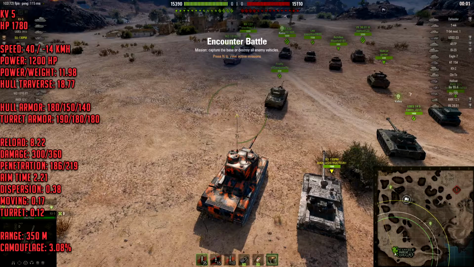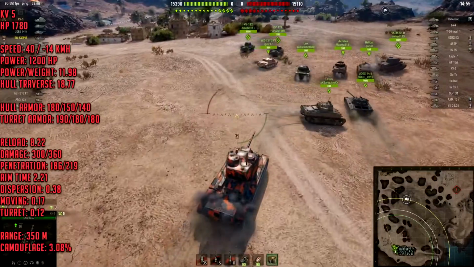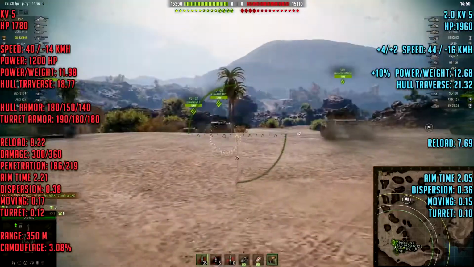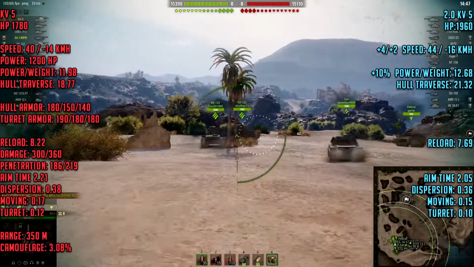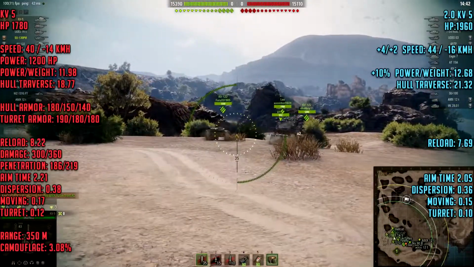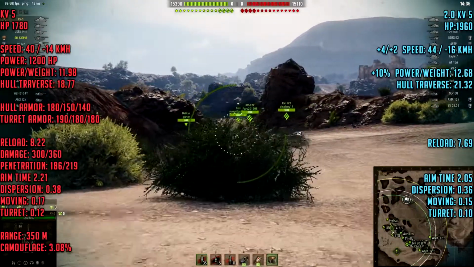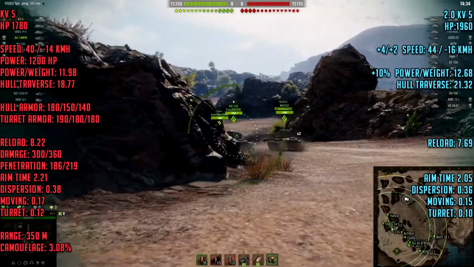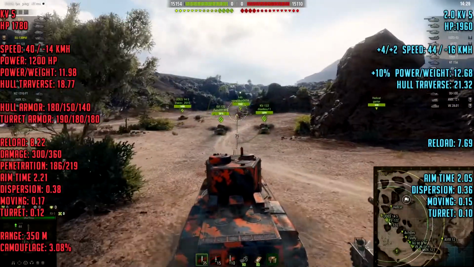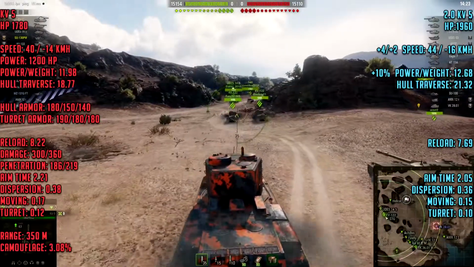Now, the KV-5, of course, 1780 hit points, but this one is a little bit more special. This one is with equipment 2.0, and with equipment 2.0 you've got 1960 hit points. The speed has also increased by 4 kilometers an hour going forward. It's got 10% more power to weight ratio, which means you can traverse the hull a little bit quicker. 21.32 degrees per minute or per second, I'm not sure, but 12.68 power to weight ratio. It's a lot better than the 11.98.